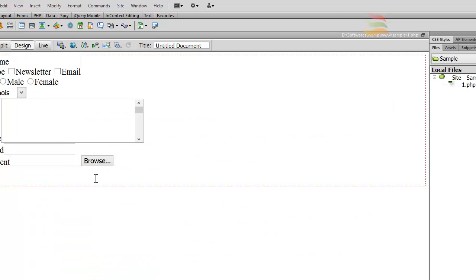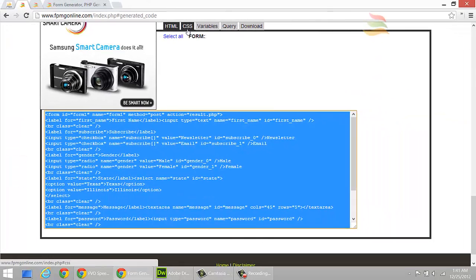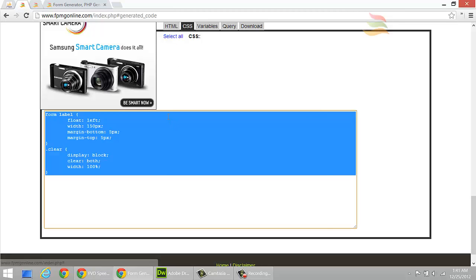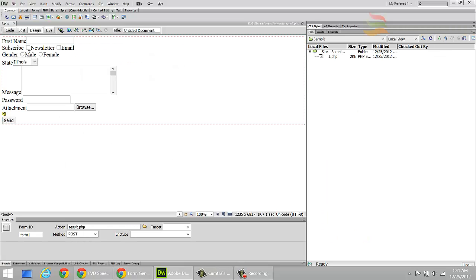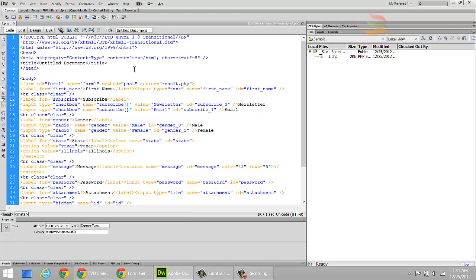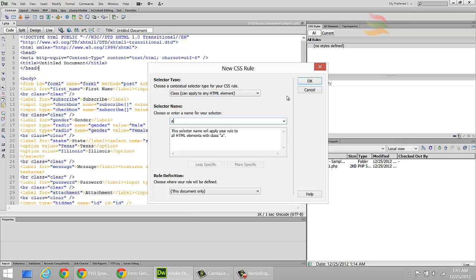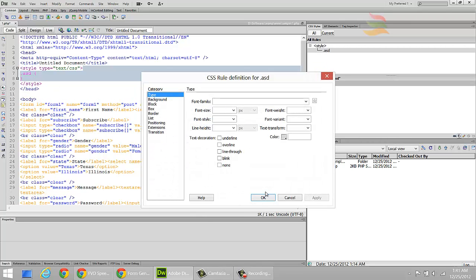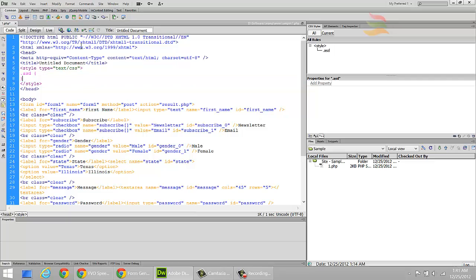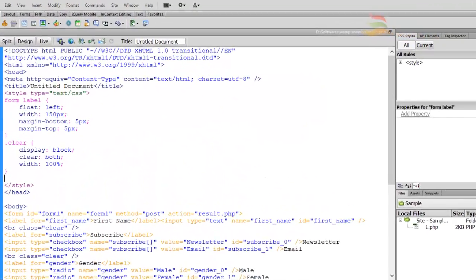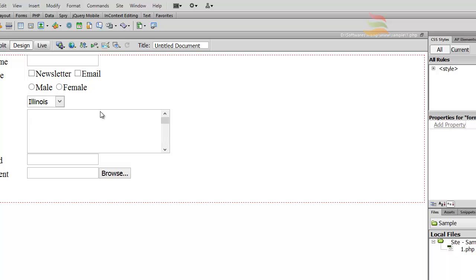And when you go into design mode, you can see that the form doesn't look that pretty. The alignment is not done, so we have that taken care of as well. I'm going to say select all, copy. What we're going to do is copy the CSS that we have automatically generated, save it, and there you go. It looks nice and tidy right now. It's automatically taken care of.